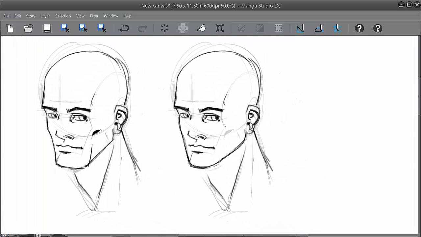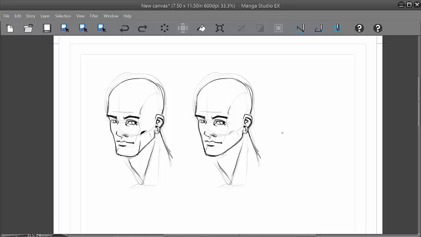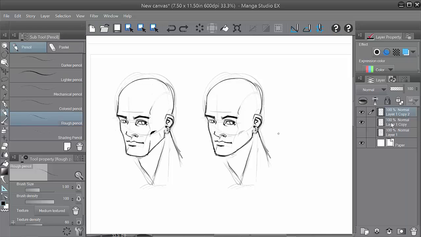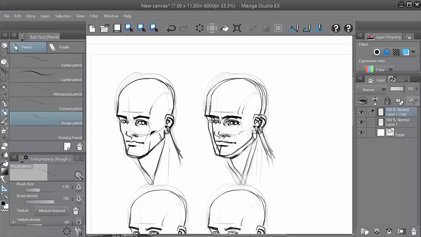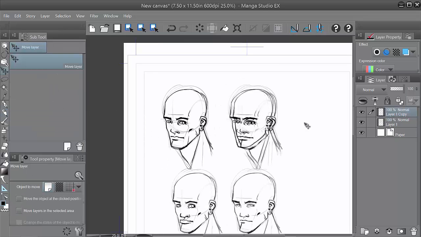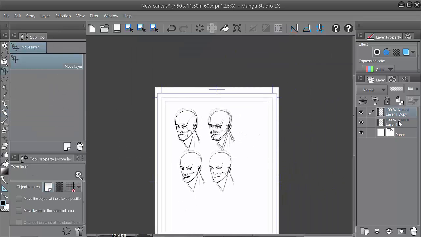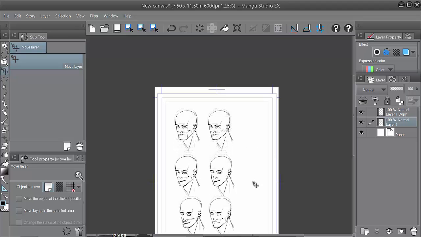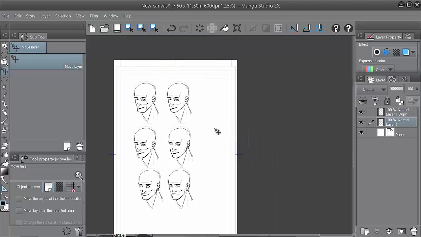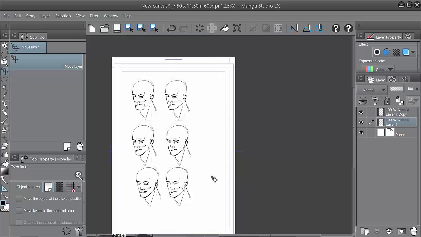Okay, so keep in mind, you can change the eyes, nose, mouth, the cheeks, and the jawbone. So the general shape and features of the face all lend themselves to changing what the character looks like. And once you have a set face for a specific character, it's good to practice drawing them from different angles so that you always draw the face the same.